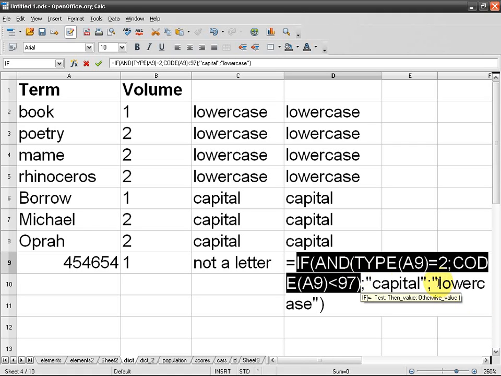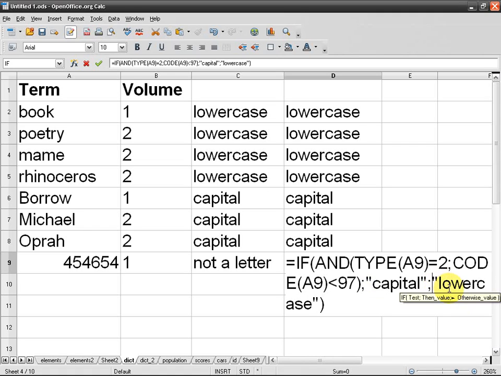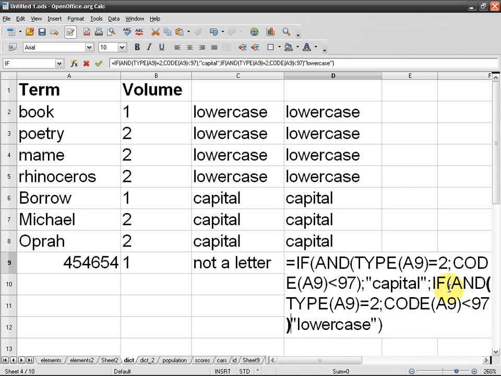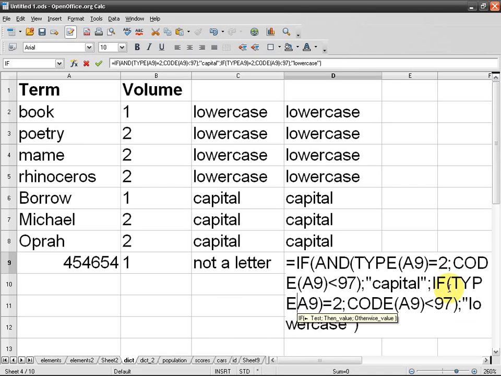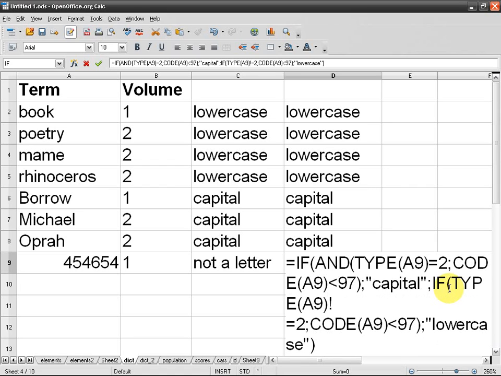What we can do here is, so if the type is 2 and the code is less than 97, it's a capital, or else if the type of A9 is not 2, but in order to say not 2, this doesn't work, so we have to negate by using NOT.